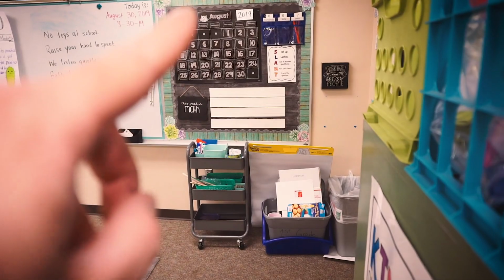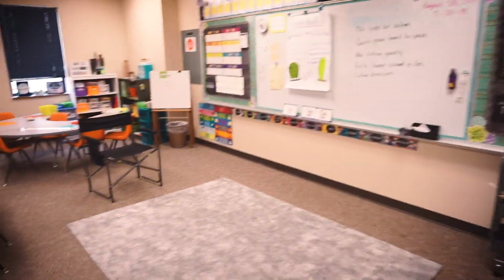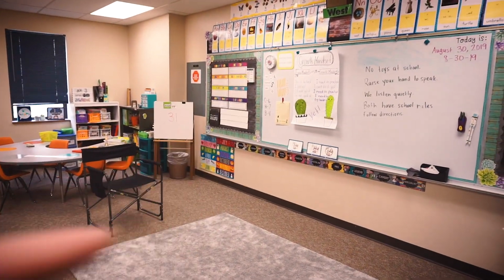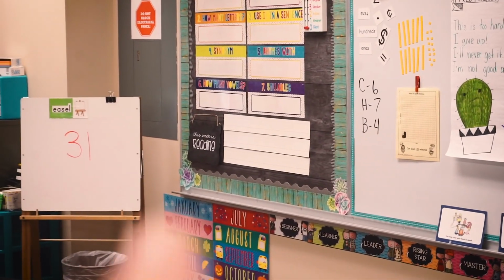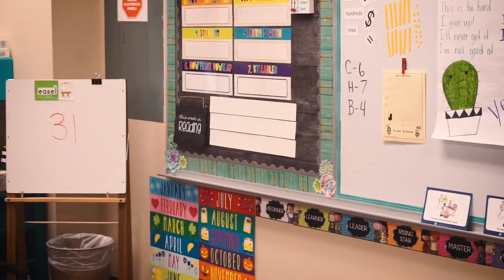So I did the math on the side with the calendar and everything, and then I put the reading over there with the word of the day. I think they came out really cute. I really like it with the black chalkboard with the border and everything. Came out pretty awesome. I'm just getting the stuff ready for next week. I'm trying to get as much as I can done right now, and then I'll try to plan some more over the weekend. I don't like how low it is. Let me see if I can move it up.